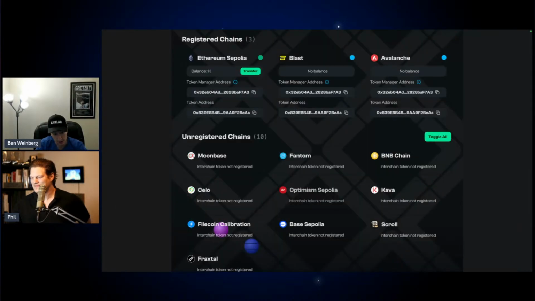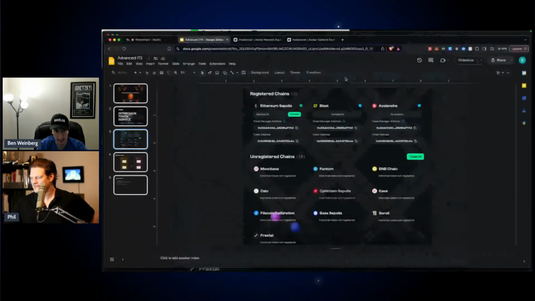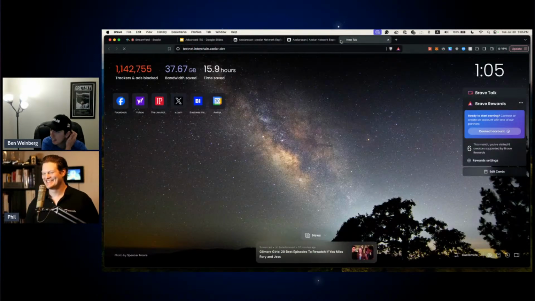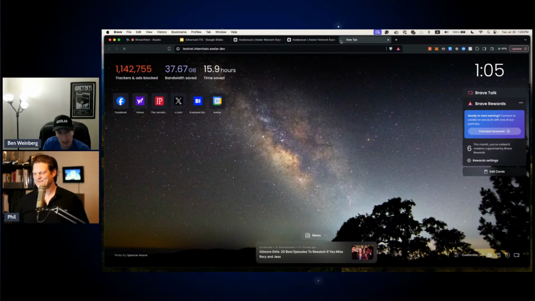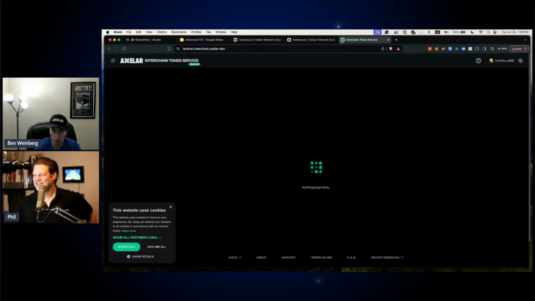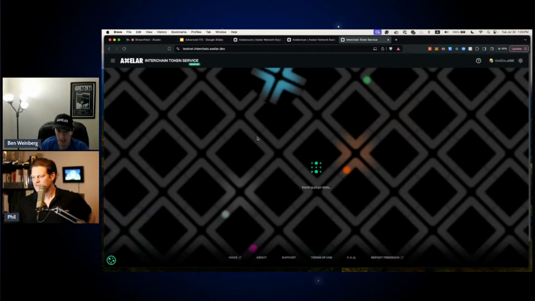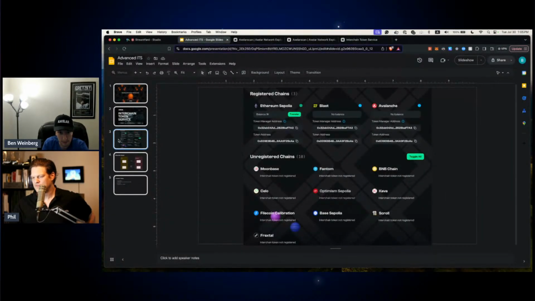Right here is a screenshot from a really cool tool that I want to share with you guys quickly just before we get into the actual technical demo. This is the actual ITS portal. So recall what I said before, ITS allows you to also wire up custom tokens and deploy tokens from ITS itself. So for anyone who is maybe not technical or doesn't want to go about writing code, we have a really easy to use front end, which can basically allow you to deploy your token on any different chain that you want to.